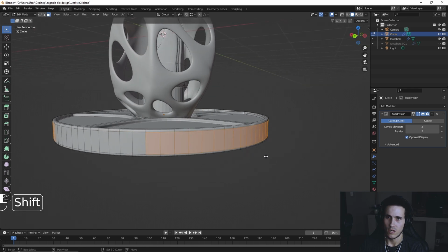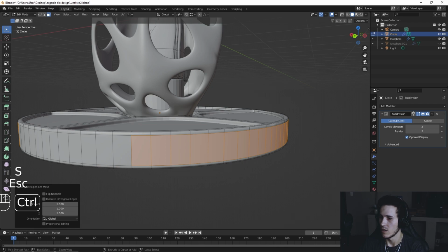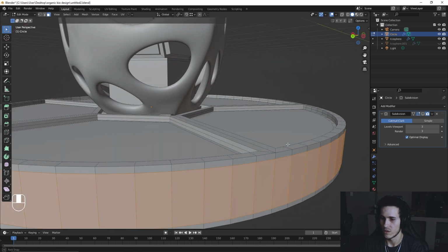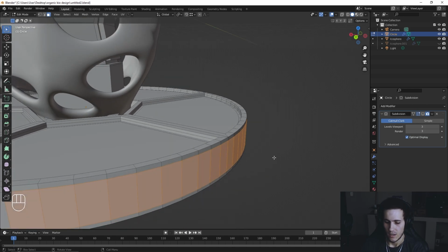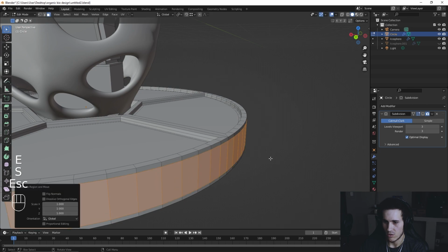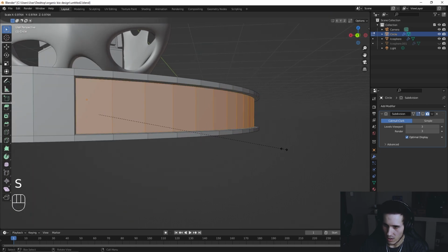And what you're going to do is extrude these and scale them slightly. So again, you can put the subdivision off of this. And what you want to watch out for are these, obviously these dips on the side. If you extrude them and you go too much in, it's going to do this. So you just want to go extrude scale. So you see those.